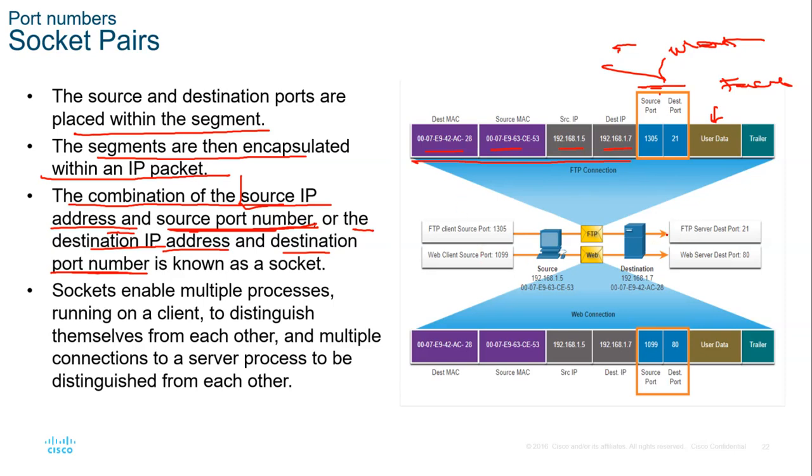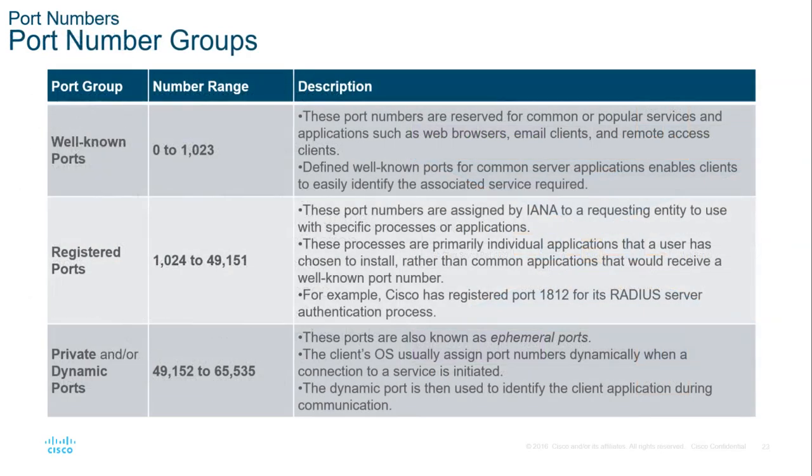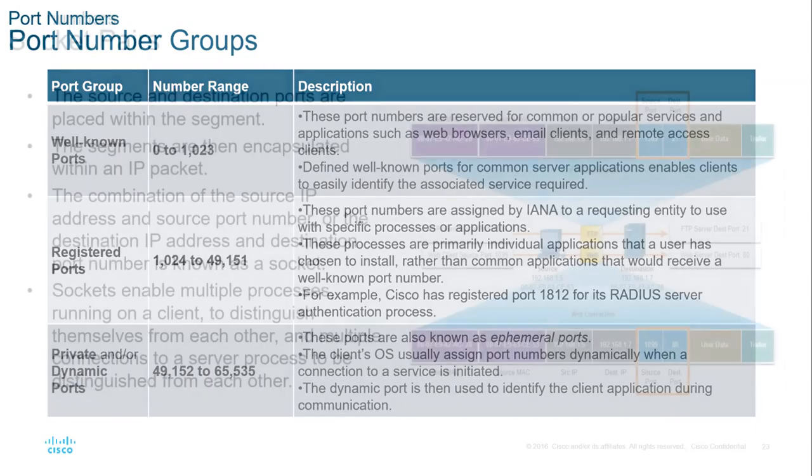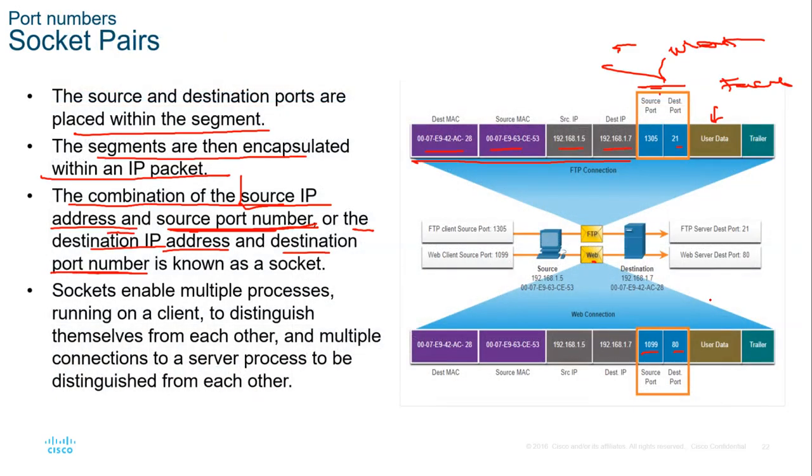So when you look at what we have here, the app, we have FTP app, which is 21. Then we have web down, which is this. This is the destination, this is the source. So that is the role of the port number, the sockets, to uniquely identify the packet, uniquely identify the sessions. So the transport, the ports on the sender, they have to be different.